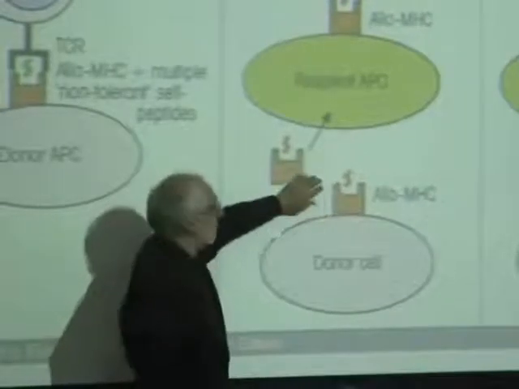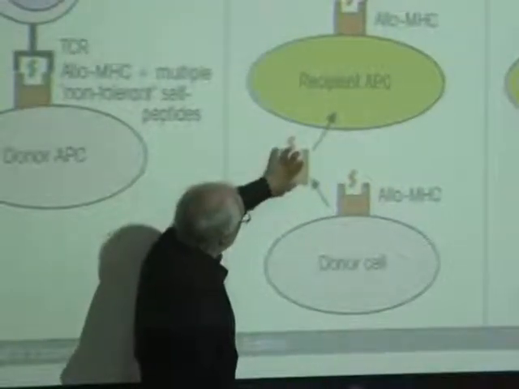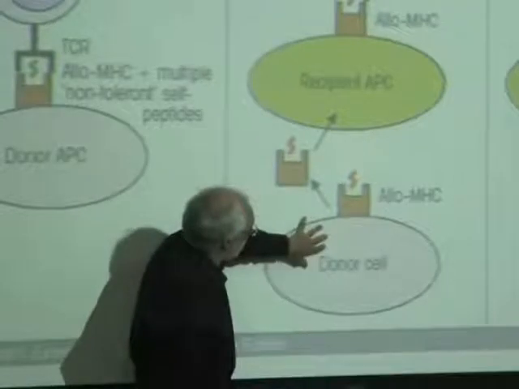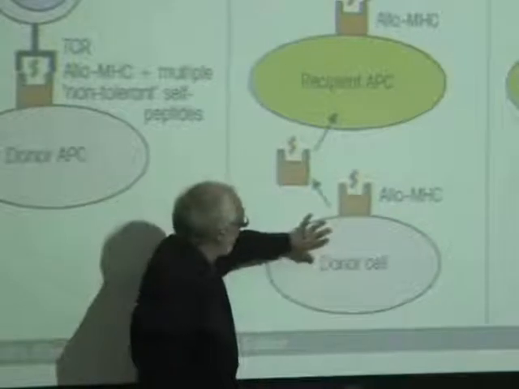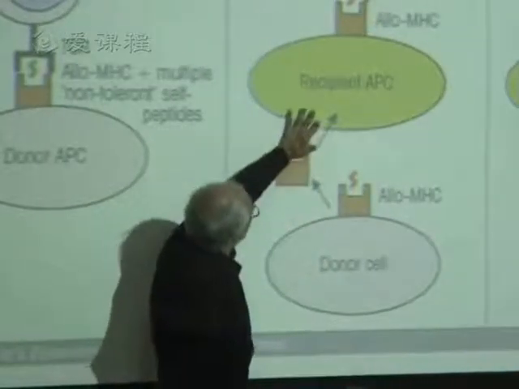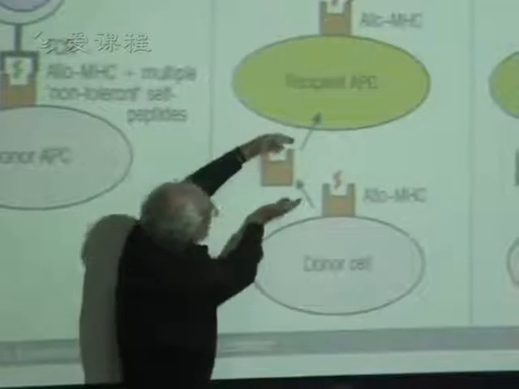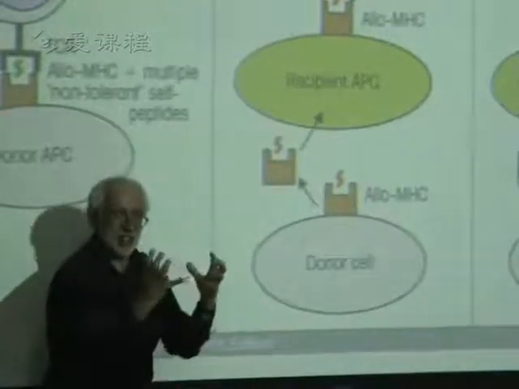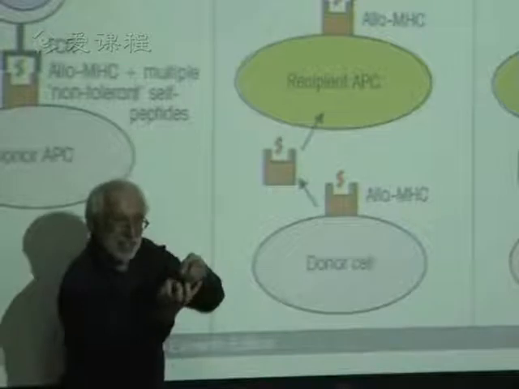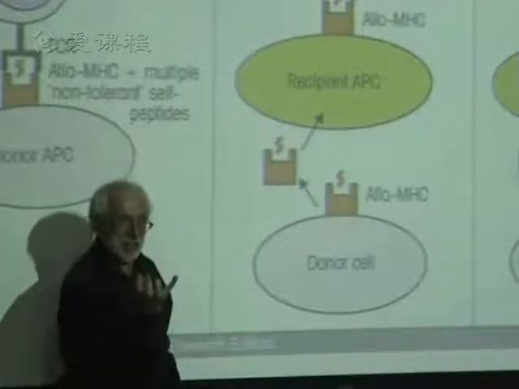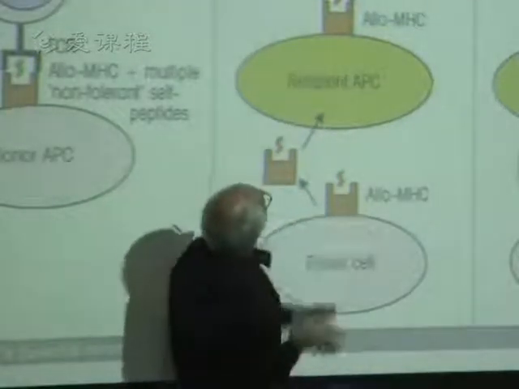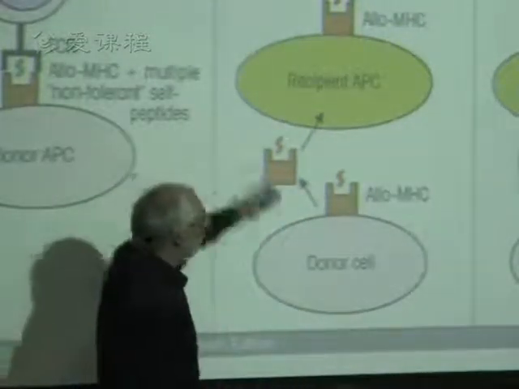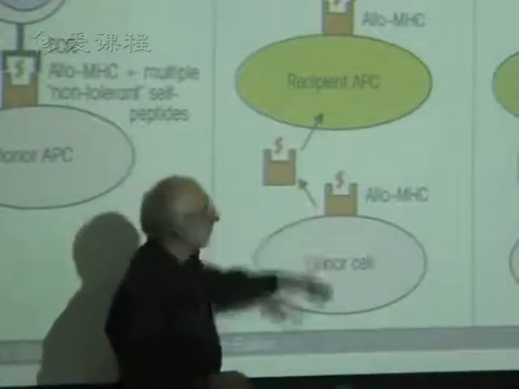And it's thought in some cases, and it's not clear how often this happens, that this combination of peptide plus MHC is transferred from the donor cell, so this could be a mesangial cell in the kidney or any other cell in the kidney, could be taken off by the recipient APC intact. So it's not degraded, it's not changed, just the MHC with the peptide in it is taken off by the recipient APC and then shown to T cells in the recipient. This is referred to as the semi-direct pathway. And again, this should be recognised because it's from an MHC.